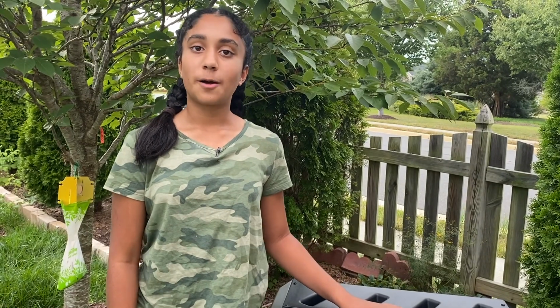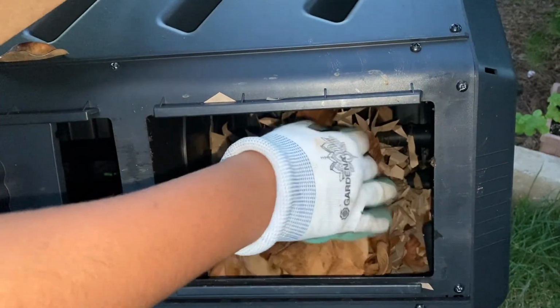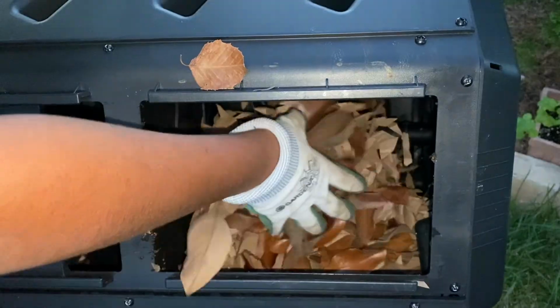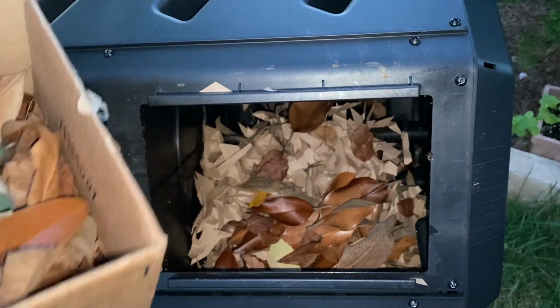One reason that your compost could be smelling really bad is probably because you're adding too much green material or nitrogen-rich material, and a simple way to solve this problem is to add more carbon-rich material or brown material. A simple rule of thumb is that for every 1 part of green material or nitrogen-rich material that you add, add 2 to 3 times that of brown material or carbon-rich material. This will help make sure that your compost doesn't turn out too wet or too smelly. And on the other hand, if your compost is too dry, just add more nitrogen-rich material or green material.